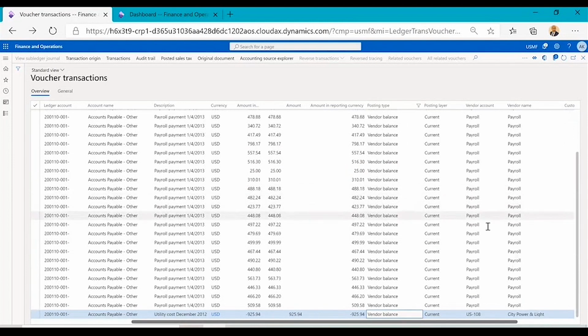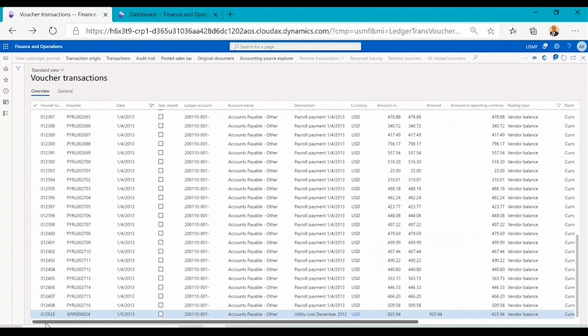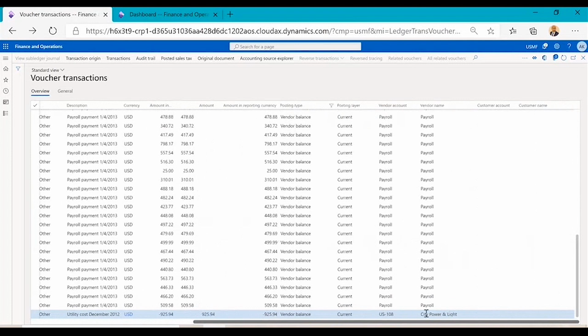Okay, so you can see that on vendor related control accounts, what is the corresponding vendor that made that transaction at the subledger level, right? Like for this voucher, APIR 24, the corresponding vendor is City Power and Light. So I think this is a very good feature that will help your accountants to do quicker and faster reconciliation.